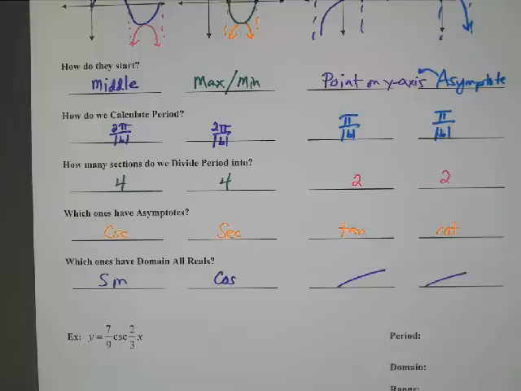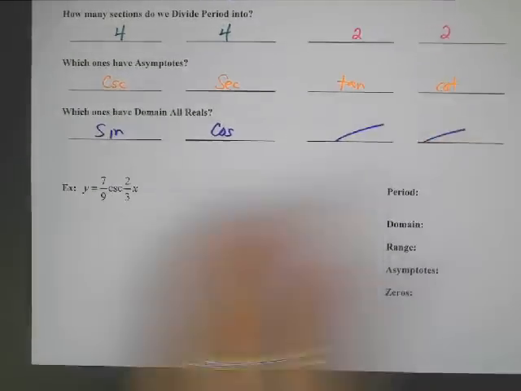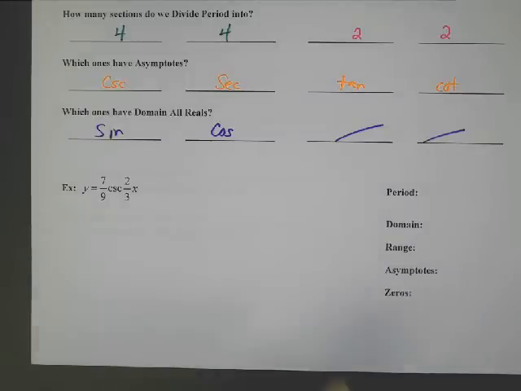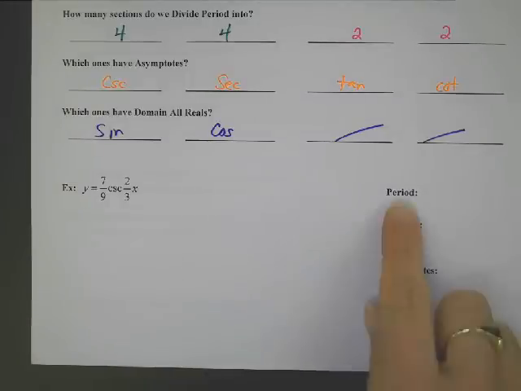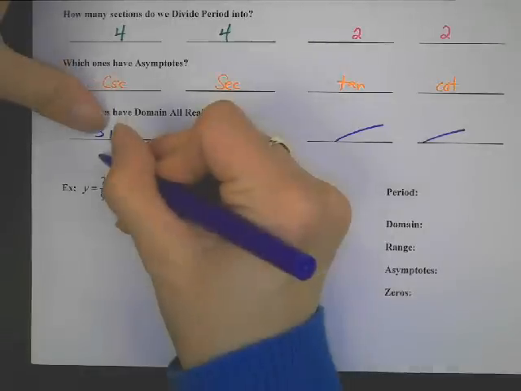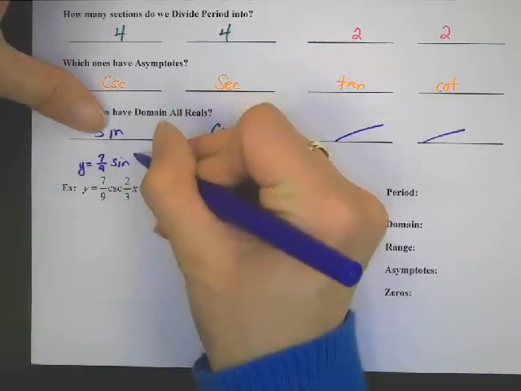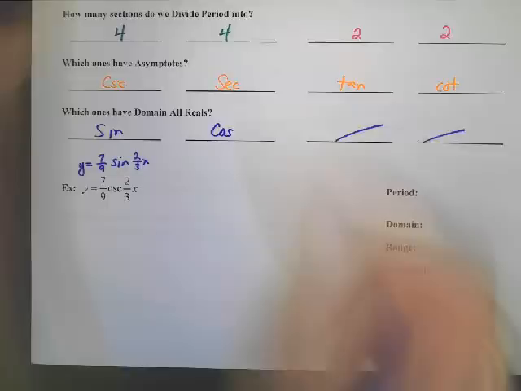Now, this is all the stuff that you should know and think about when you're drawing a graph. We'll do a couple of review problems here. This one looks really good. It's got a lot of fractions in it, so let's make sure we do the right formulas at the right time. First of all, cosecant goes with sine. So I'm going to think about 7/9 sine of 2/3 x.